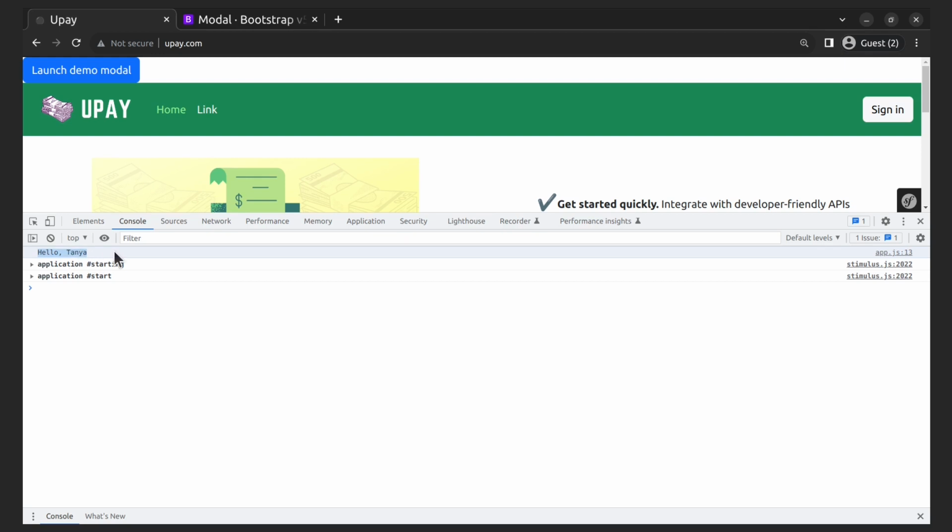Also, we can use the other way to export and import values from a JS file. I'll show it.